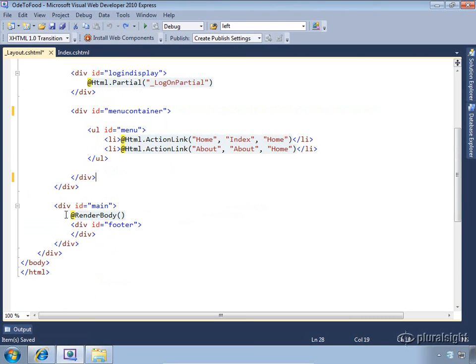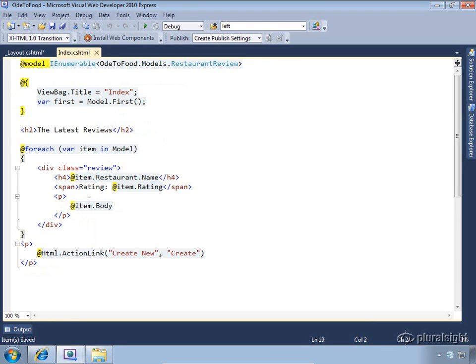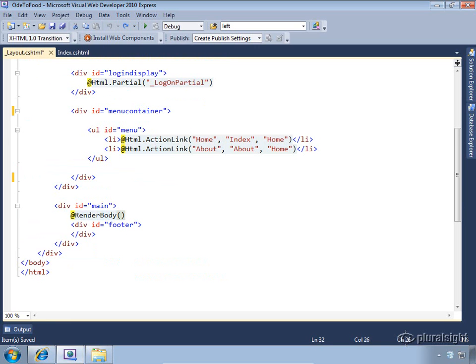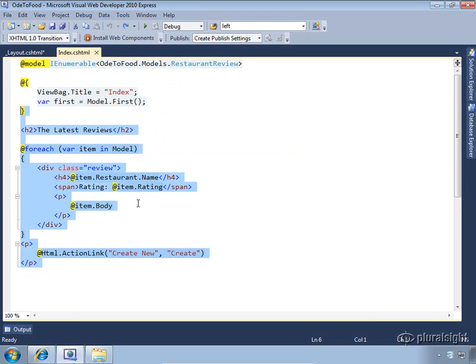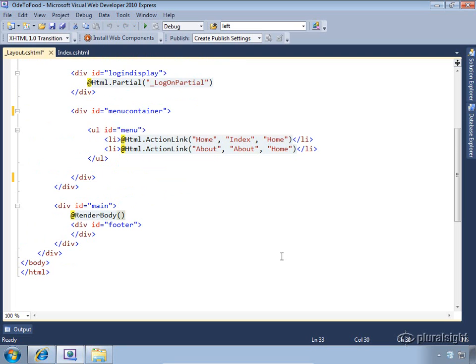Inside of every layout view, you'll have a RenderBody call. That is where the content from your content view, the primary view that you've produced through a view result in your controller action, that is where the output of this view is going to be placed, right where you call RenderBody. One obvious question at this point might be, how does the MVC runtime know to use this layout view? We're obviously not saying anything inside of index.cshtml that would tell the MVC runtime what layout view to use.